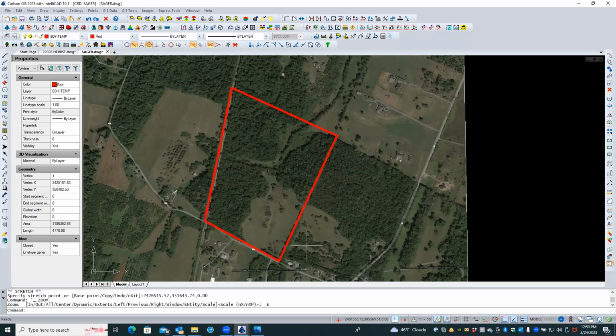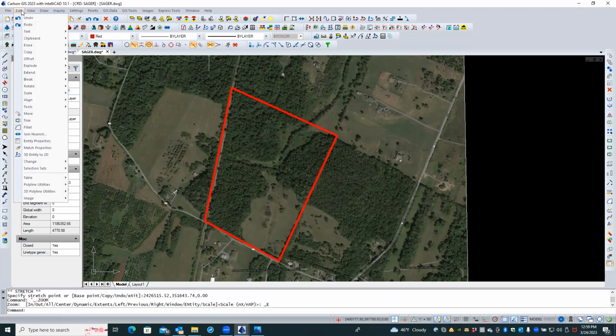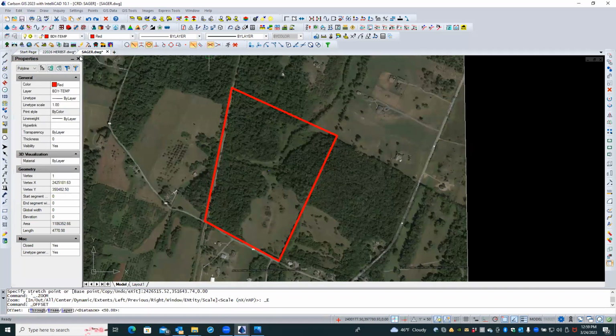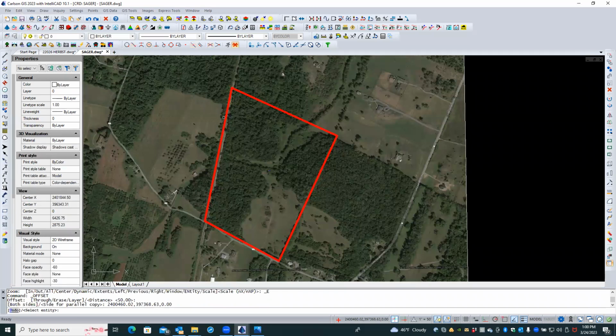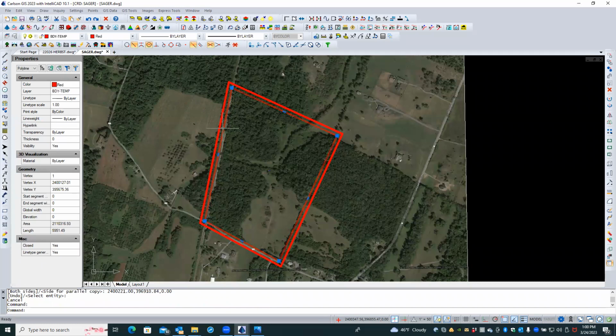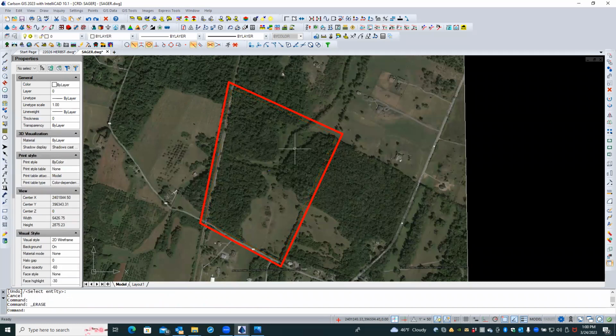Let's go ahead and offset that one 50 feet as well. Try it again. There you go. Now erase the inside one after you finish the command. There you go. Now erase that. Okay, perfect.